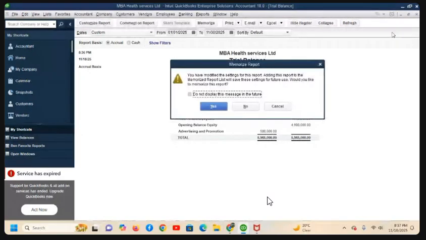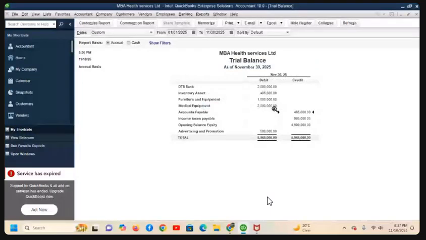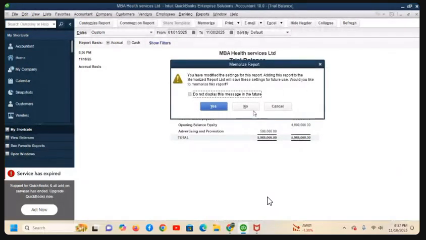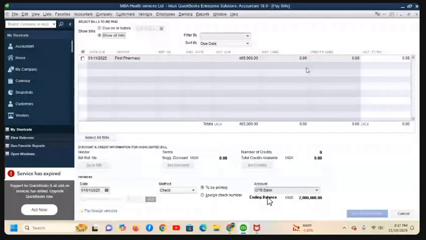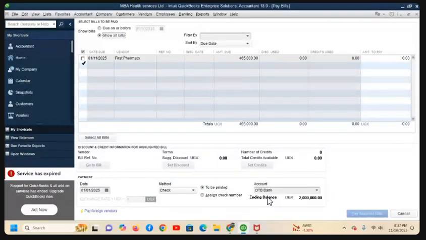So now we are going to pay this supplier. Now, what if we decide that we are not going to pay him the entire amount? We are going to pay him only 400,000. Then he remains demanding us 65. So what we'll do, we'll go and pay. I'll come here and click on pay bills. When I click on pay bills, all the bills which have been recognized but have not yet been paid will appear here.